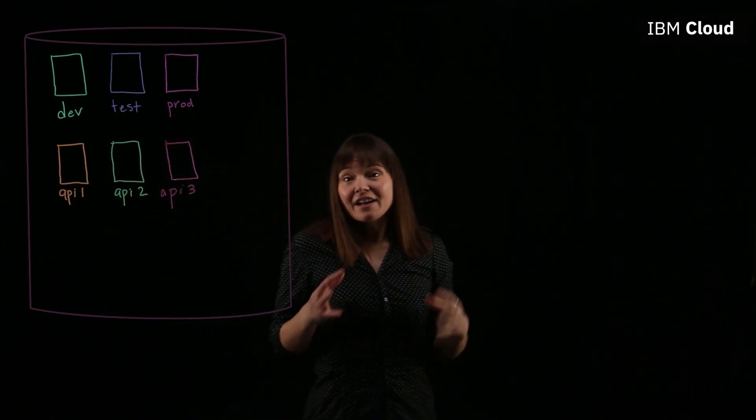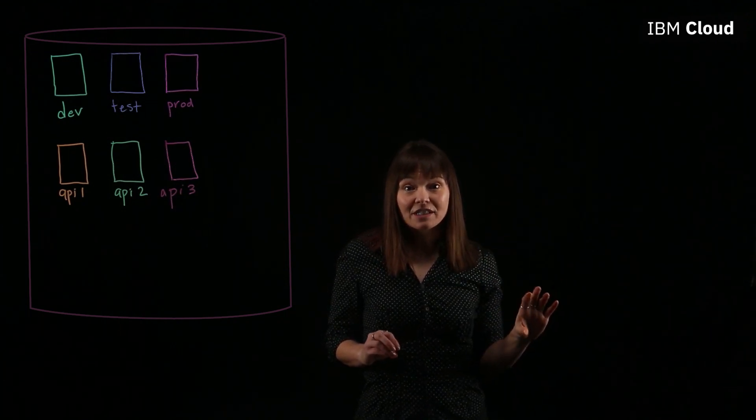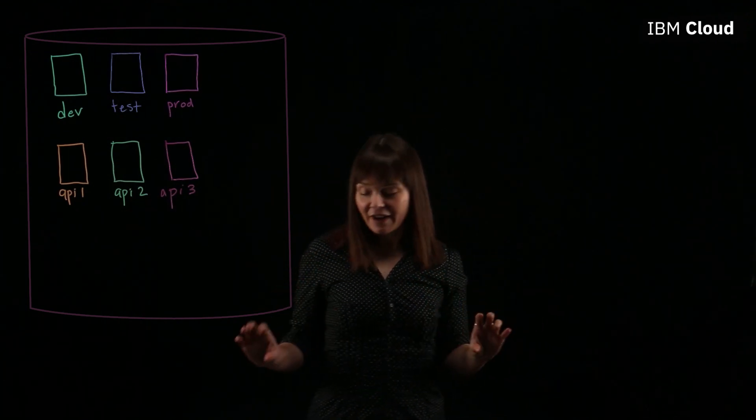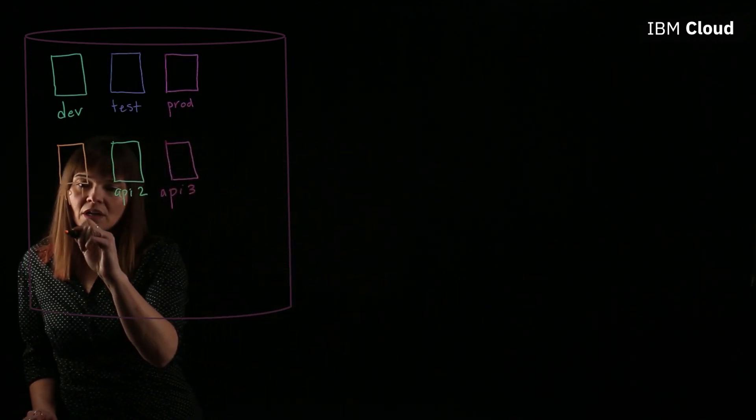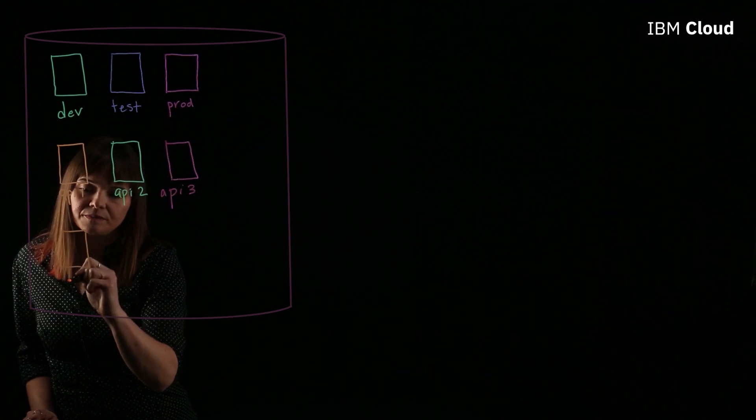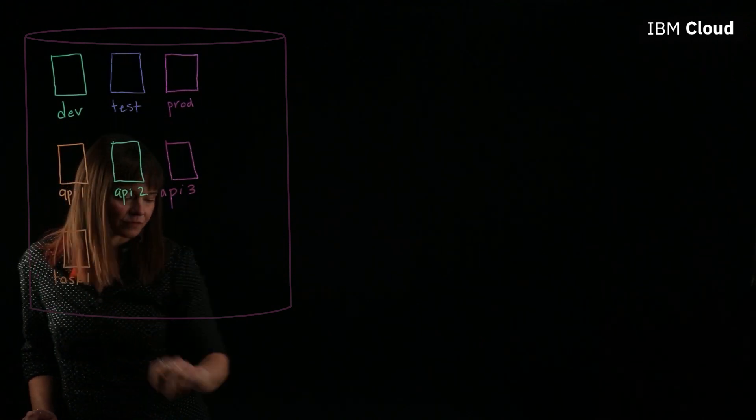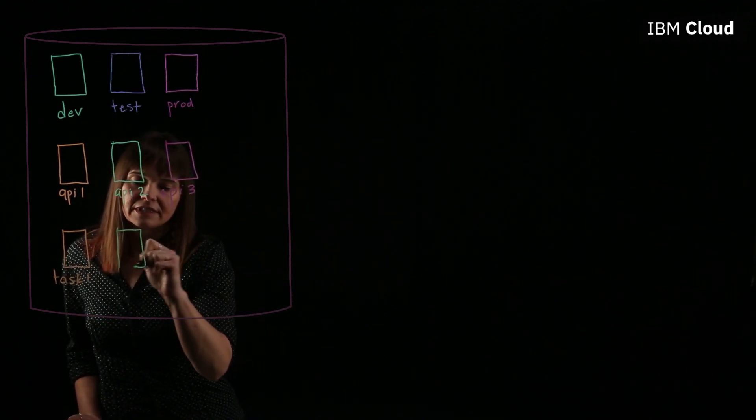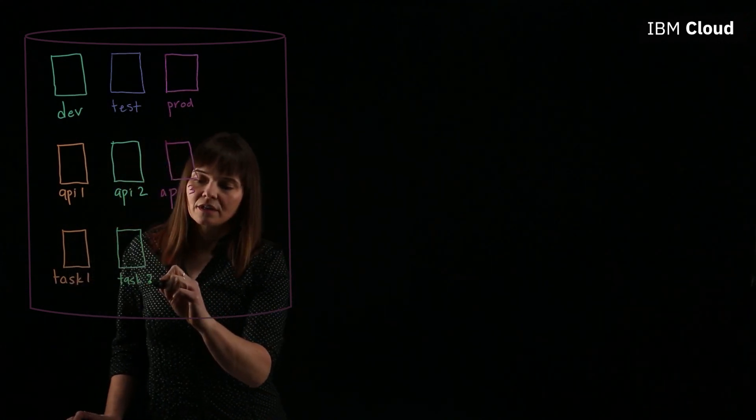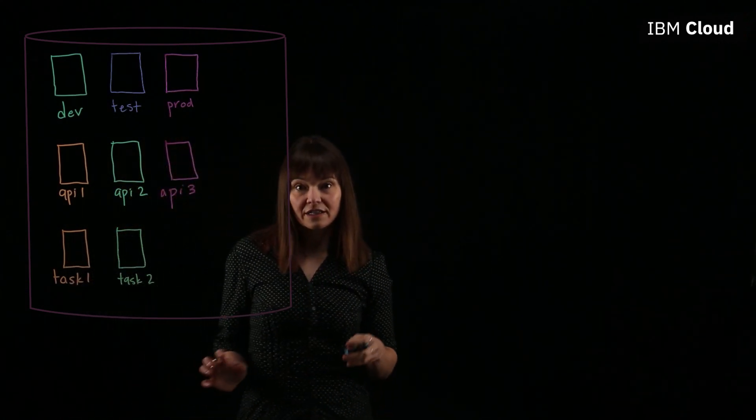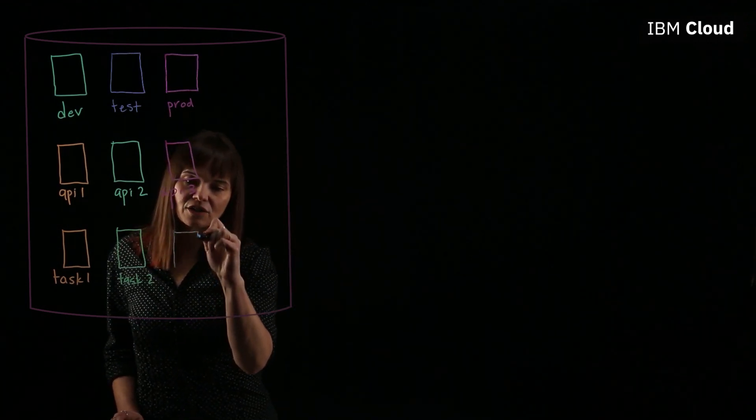Great. So I also know in my final system I want to have pipeline builds. So now's a good time to define the tasks in the pipeline file for that. So we'll build task 1, task 2, and then we're also going to want our pipeline run file to be defined here in our source control.